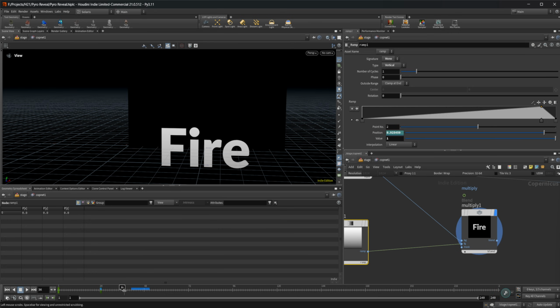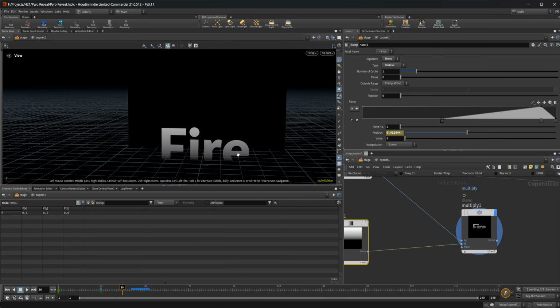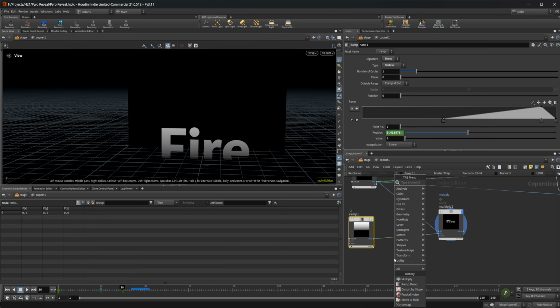Now I'm going to move forward about another half second, and I'm going to animate on this last one. Now we want to keep about half of our text visible because we're going to distort this as well, and we're going to want this to continue to emit or act as our emission for our actual Pyro sim. So this should be fine here. We can set our keyframe there, and then we're going to just distort this as well.